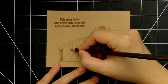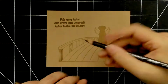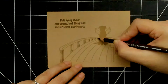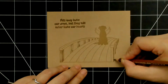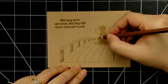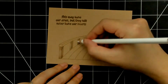Even though I'm keeping the whole card monochromatic, every time you stamp, even if you're stamping in the same color, it has the potential to darken your stamped image after multiple impressions. So I really wanted to steer clear of any chance of the extra lines in that bridge running into or across my dog. I do love the effect of coloring, using colored pencils onto craft.